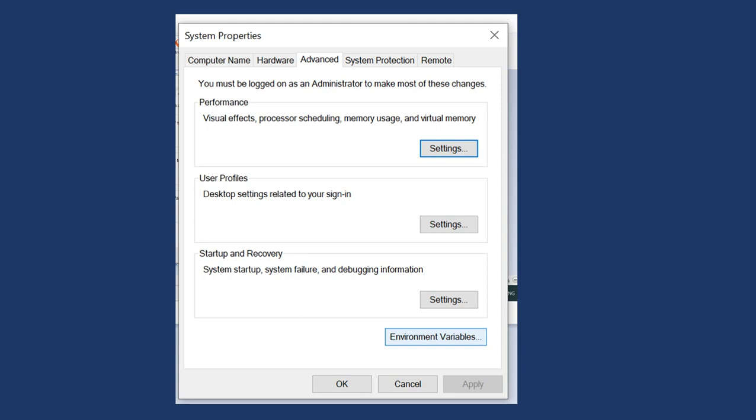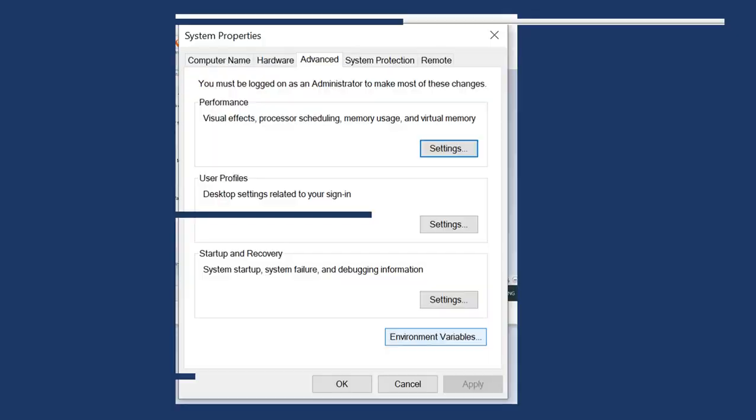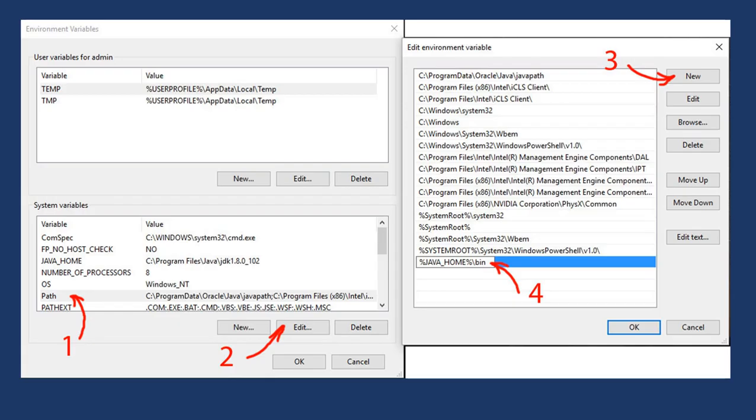After clicking Environment Variables, a window will open like in the slide. In that, there are two types of variables: user variables at the top left, and system variables below. In that, you have to find where the Path is.